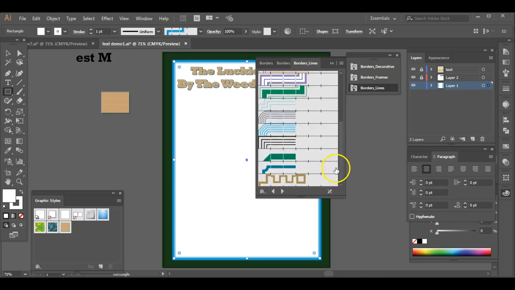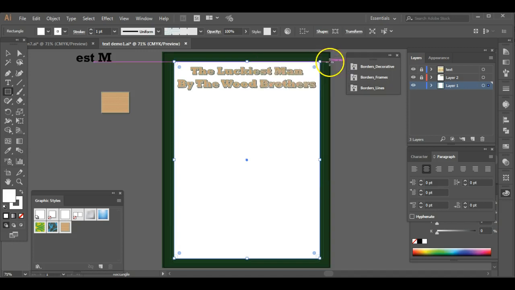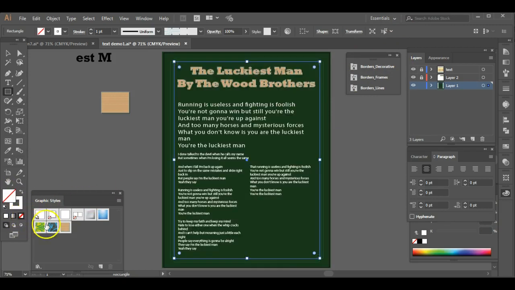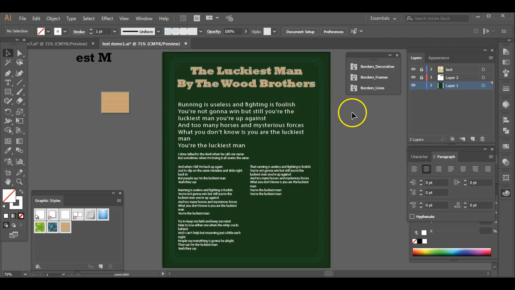Some of them lend themselves more to the retro look than others. I like this one right here. It's understated. It doesn't compete with the busy text that we're going to be putting in there, and everything seems to be working nicely there. So now we've got that. We can turn off our fill color, and we've even further defined the area that we're going to work within. It's already starting to look kind of retro. Isn't that cool? Alright, so let's lock this down.